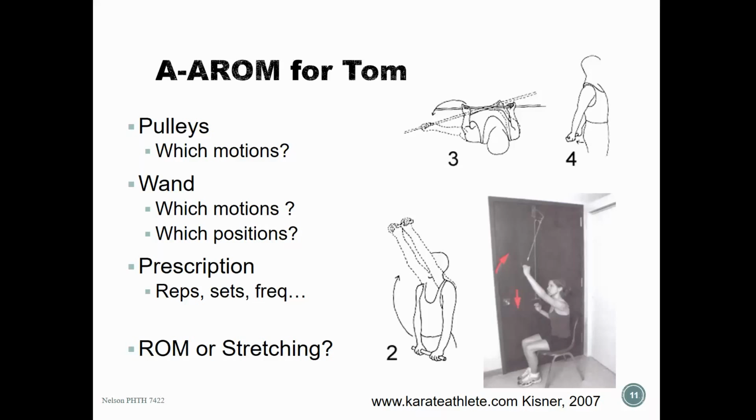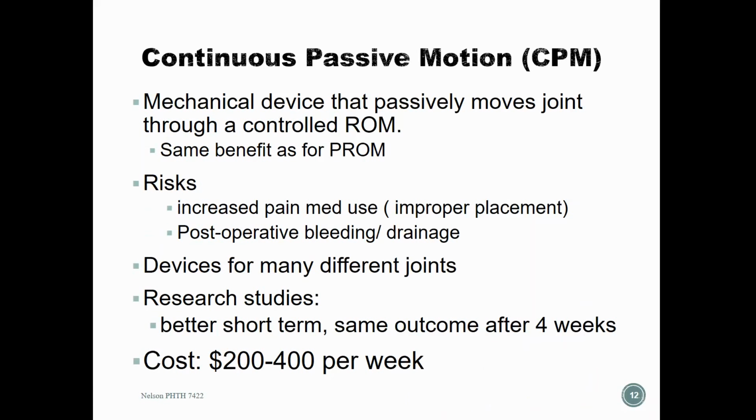Does Tom likely need to gain motion? Absolutely. He's post-op, he's got muscle guarding, and there's pain. But we're talking just strictly range of motion to enhance nutrition. You may ask him to move into the limitation, which is then stretching, and hold it there so you can combine the two. But for this purpose, I really want you to distinguish the difference between range of motion and stretching.